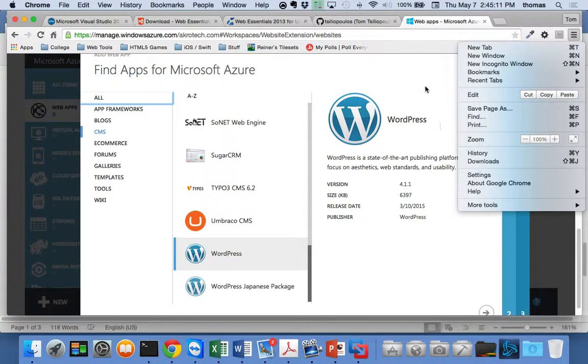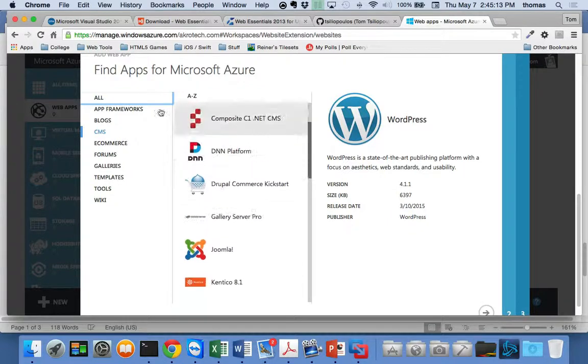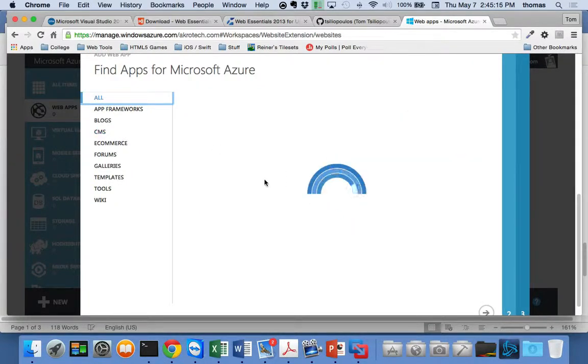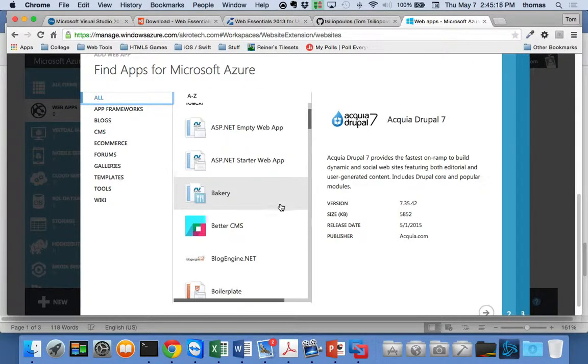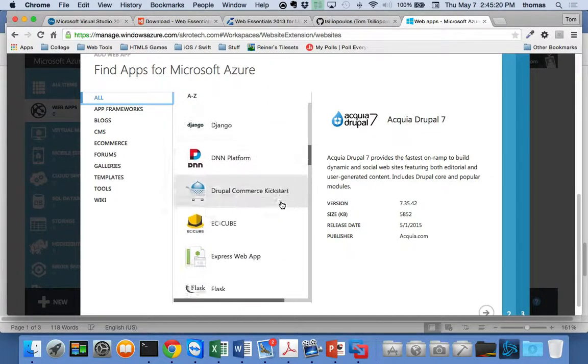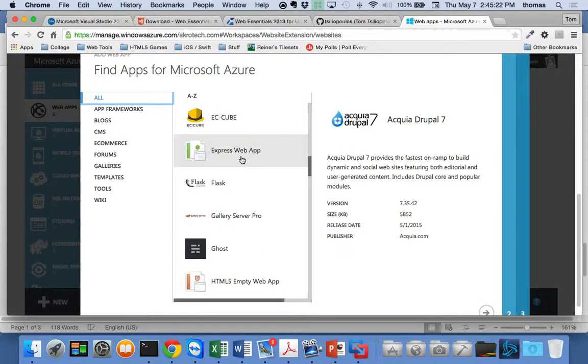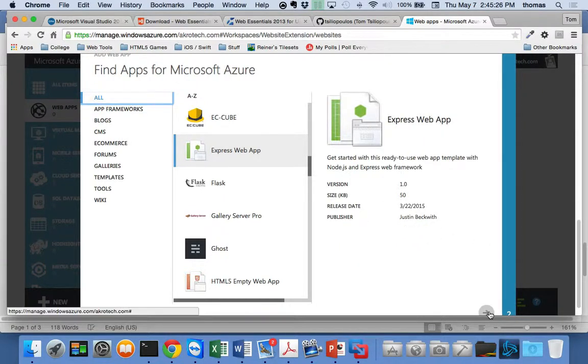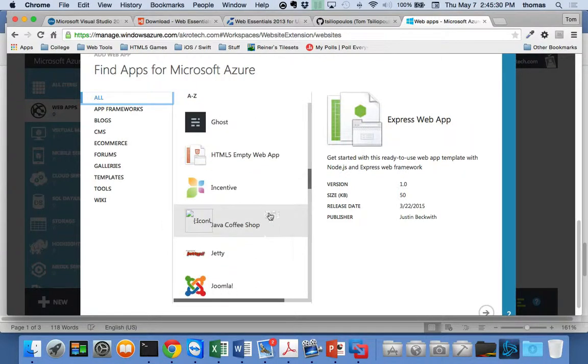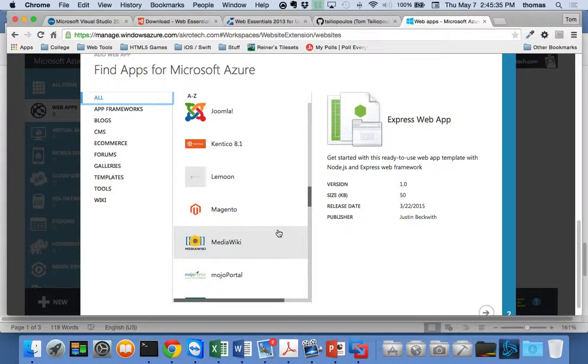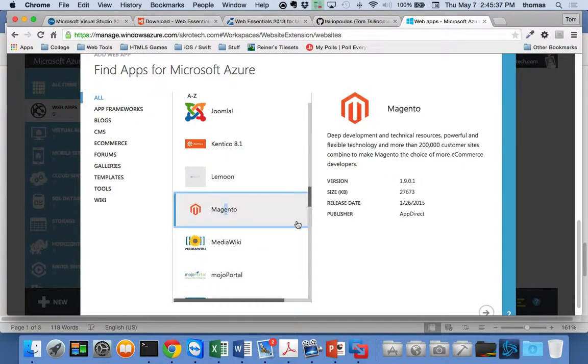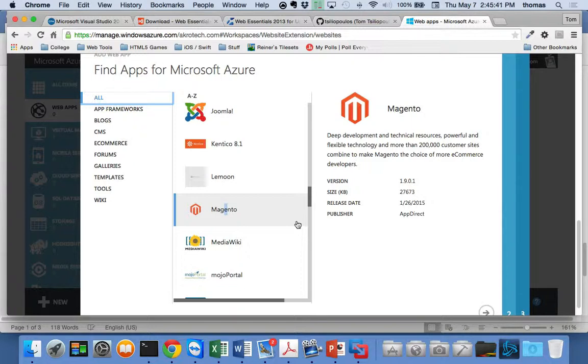This is from the gallery, right? As an example, if I want to do something with Node or Express, here's an Express web app, right? I can click on Express, and I can click Next, and I can provision an Express web app, no problem, right? Here's an HTML5 empty web app. I can do that too. And here's Magento for a payment gateway if you want to do e-commerce.